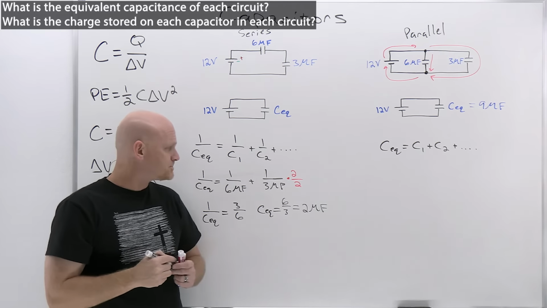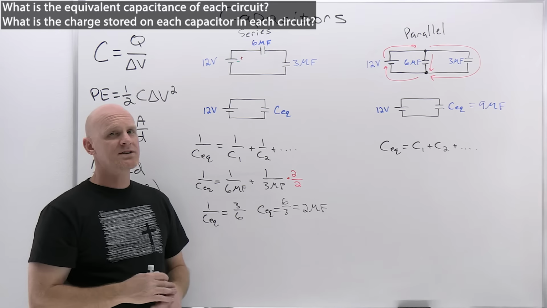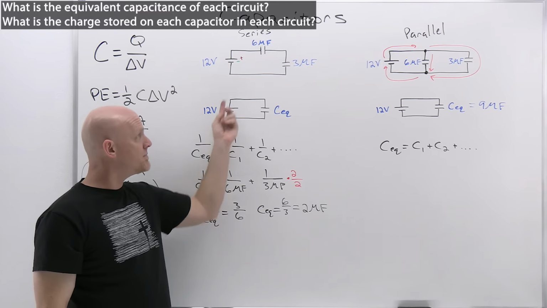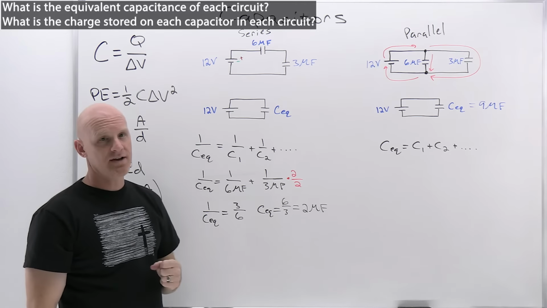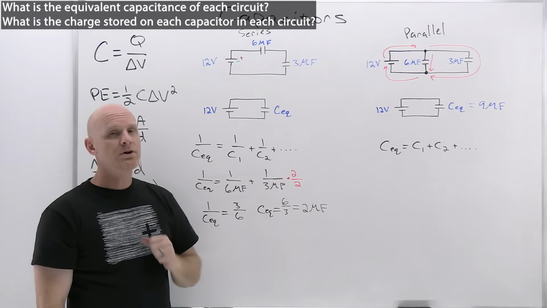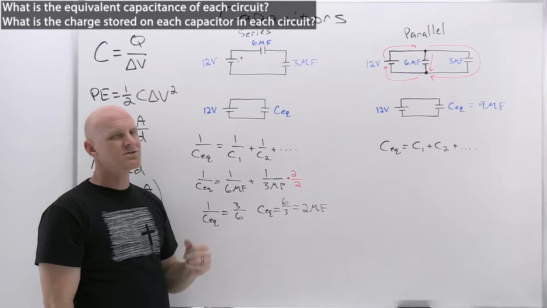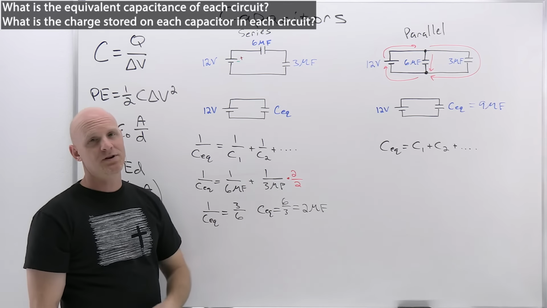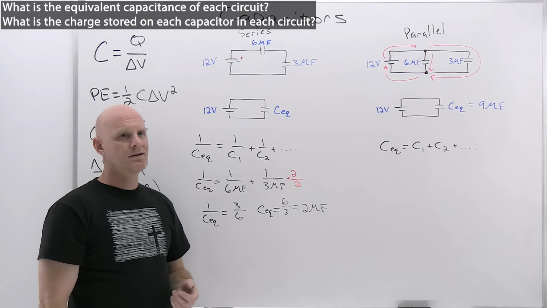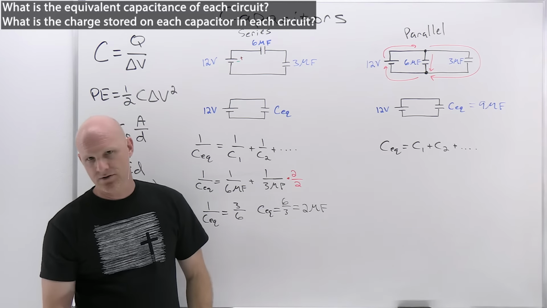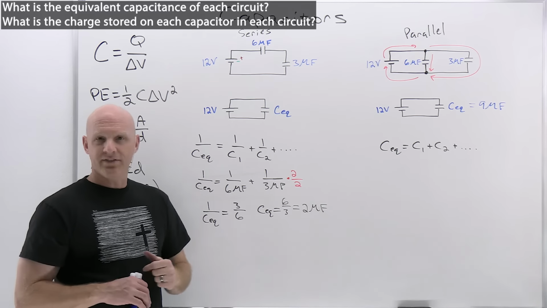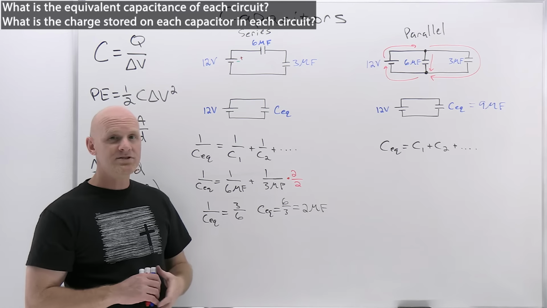Okay, not so bad. So one other approach we could take, and this only works if you only have two capacitors in series like this, is a little trick. Because sometimes identifying the lowest common denominator is a pain in the butt. Now, it's not so bad with 6 and 3. That's pretty easy to see. But what if you had, like, 37 and 42? I don't think you're going to see a problem like that, but just imagine trying to find that lowest common denominator.